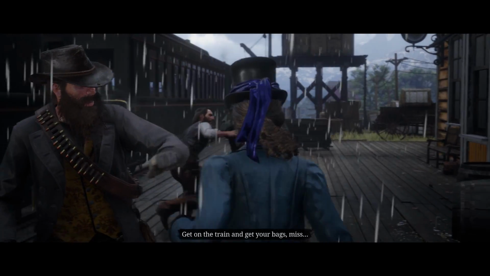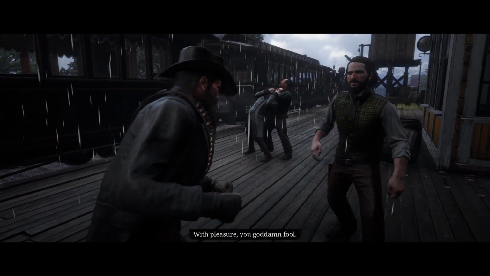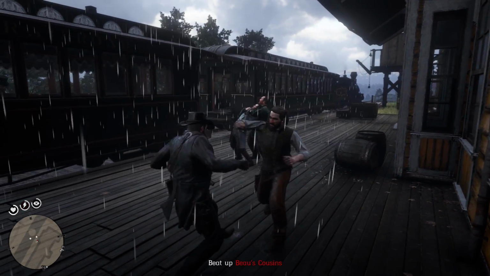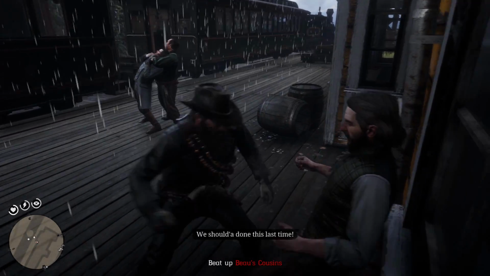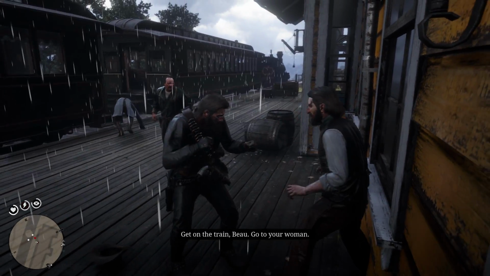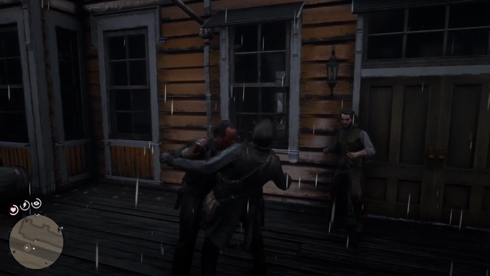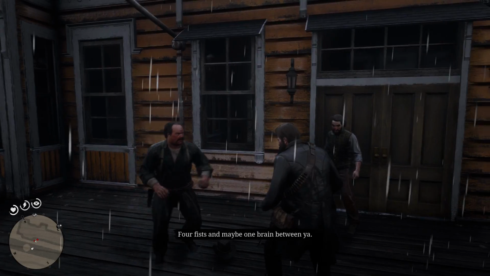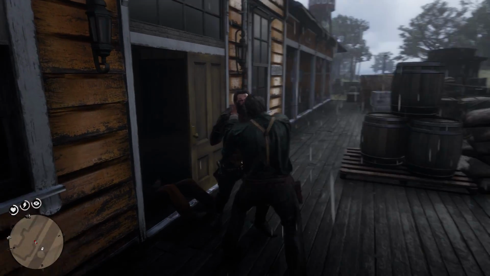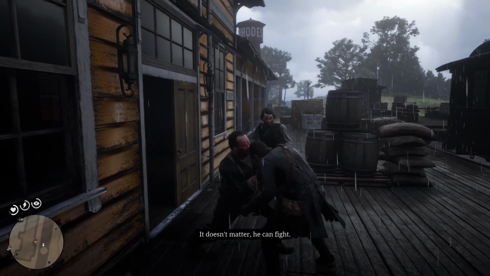Here, get on the train. Get your bags, miss. I got this. Come here, Yankee. With pleasure, you goddamn fool. Didn't want to come back here without giving you a whipping. We should have done this last time. Get on the train, Bo. Go to your woman. Four fists and maybe one brain between you. You're going to get hurt, cowboy. Get him, Scott. I'm sorry about that. If that is his real name. Doesn't matter, he can fly.